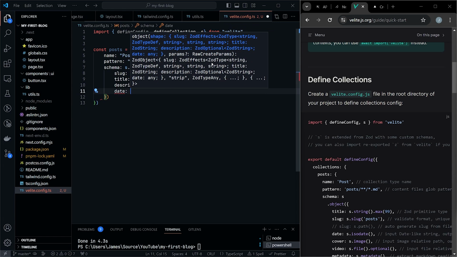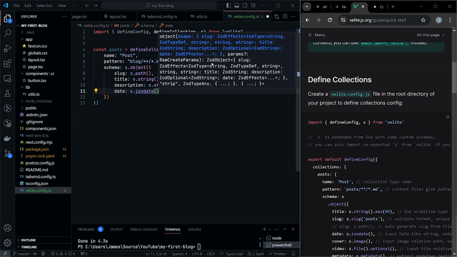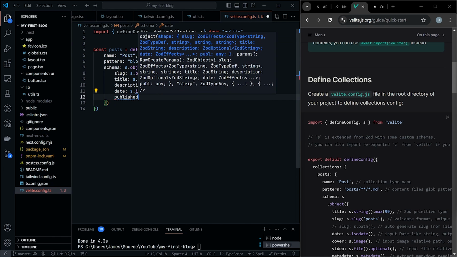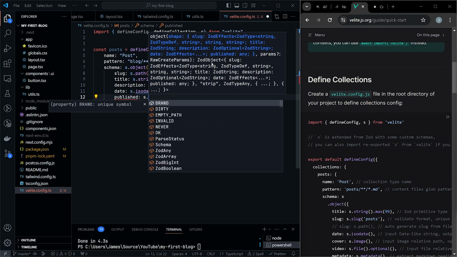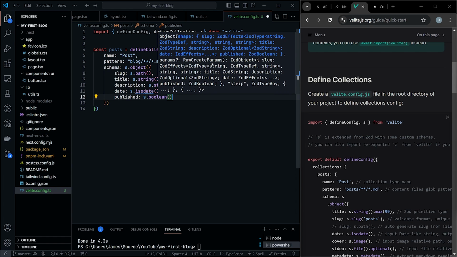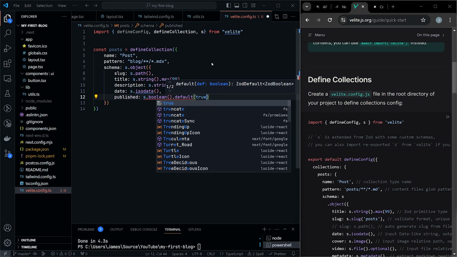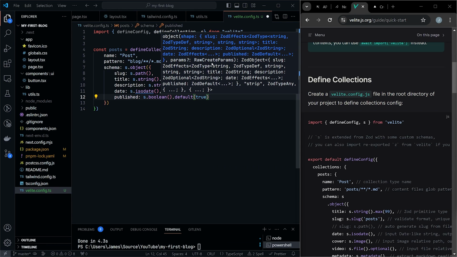We're going to do date. So this is going to be the date that we want to show as published on our website, so we can filter by date and see what the newest blogs are. We're also going to add a published boolean, and what this is going to do is, if you want to upload a blog post but you don't want it to appear on your site yet, you just want to see it working behind the scenes, we can add this so that it doesn't show up on the site unless this boolean is true. And we're going to set it to default true, so that you have to set it as false if you don't want it to show up, and by default it's true.